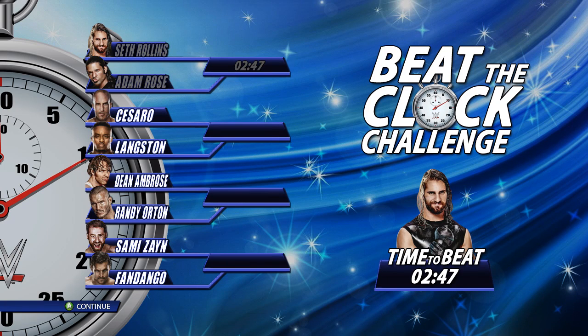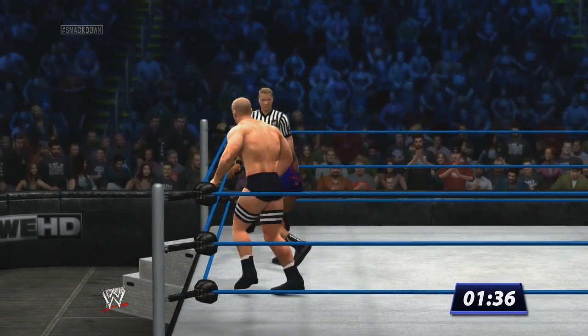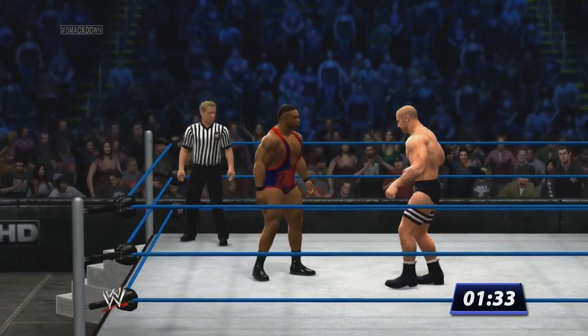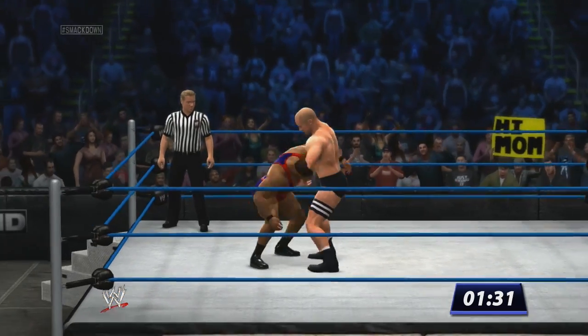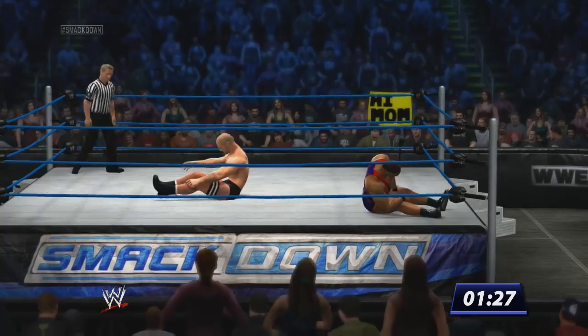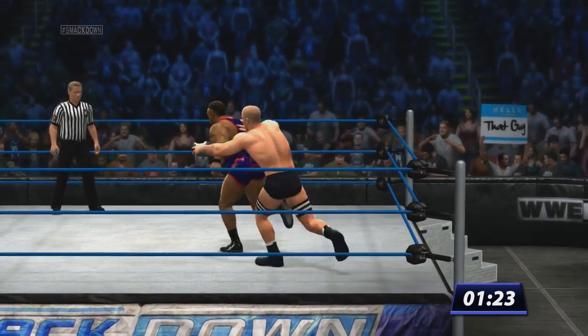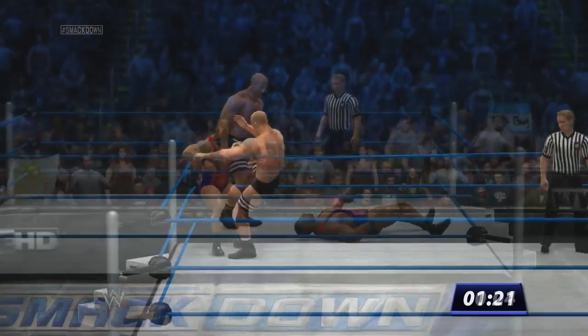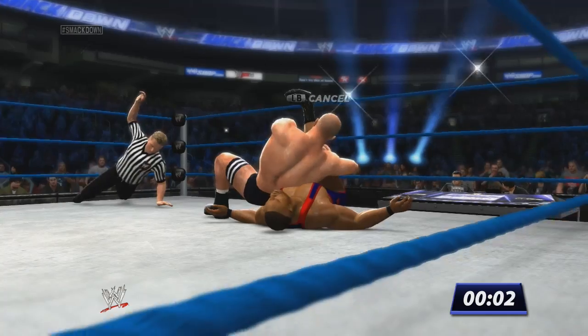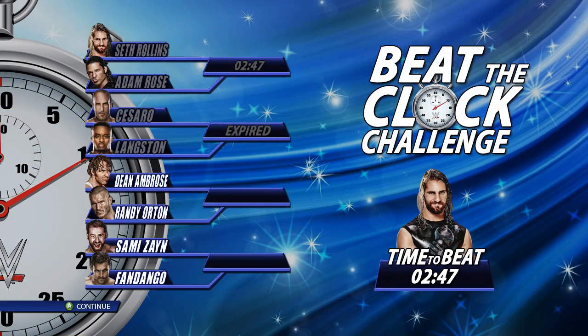As you can see here, we're back on the Beat the Clock screen and the time to beat has been updated, so it's time for our second match as Cesaro takes on Big E. In this match, because we already have a time to beat, instead of starting at 0, the clock here starts to count down from 2 minutes and 47 seconds, which is the time that we'll have to beat, until it reaches 0, at which point the match will then end in a time limit draw if nobody has scored a pinfall. So jumping ahead, nobody has been able to get a pinfall in and the clock has just expired, so Seth Rollins' time is still the time to beat.